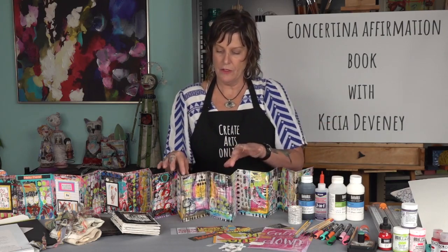After finishing our pages, it will be time to add our collected affirmations. We will be creating mini frames using black and colored cardstock to proudly display these words that hold meaning to us. I will be discussing ways to add texture to our book with the addition of fabrics or using a sewing machine to add stitching to our affirmation frames and also along the edges of the book. This is totally optional, but I think it adds more texture and interest. I've included in this course a suggested list of materials and resources, so let's get started.